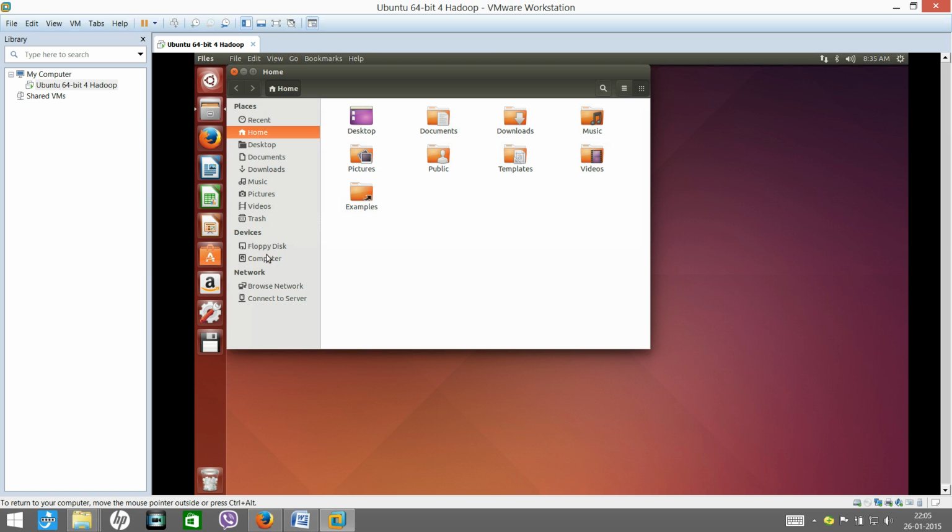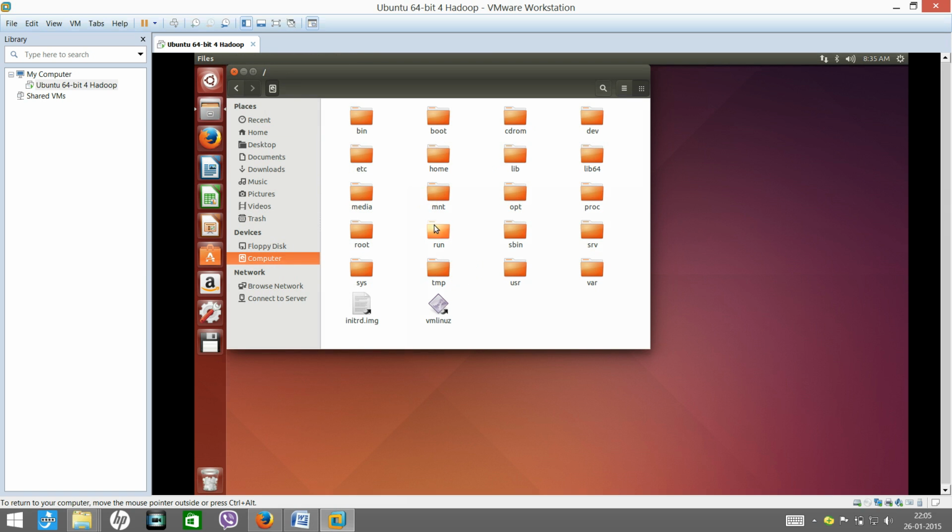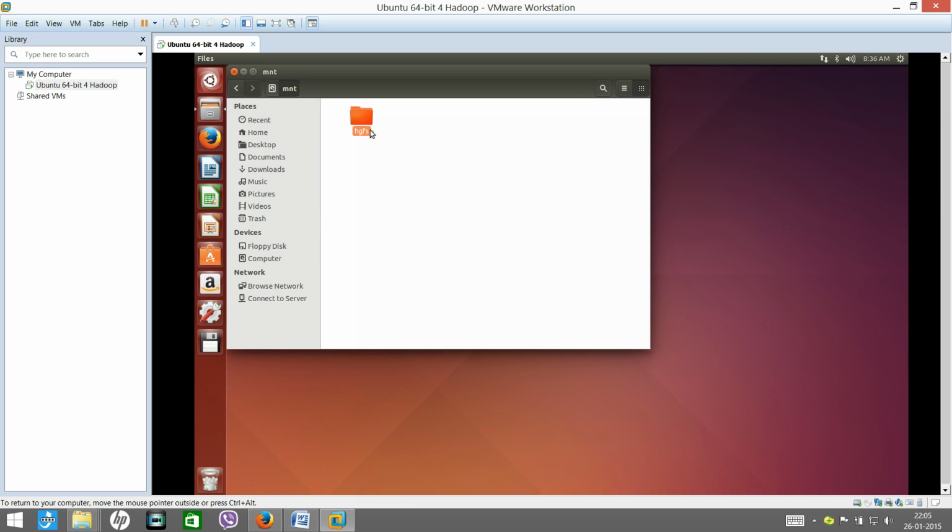My files, my computer. You go to the MNT folder @gfs, and you should be able to see the shared drive. Now from here you can copy-paste your software very easily. See, JDK 1.8, I need to install it later, right? So I'll copy and drop it here instead of downloading it again.